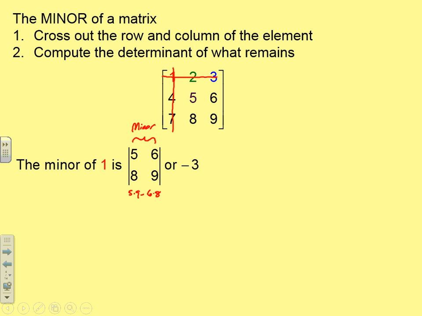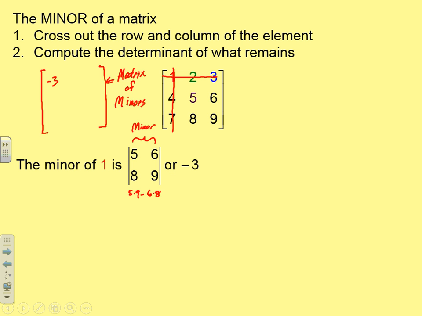So because that number 3 came from where the 1 is sitting, I could create something called a matrix of minors, and I could put that number 3 in the same place where the 1 is, because that's the number that we used to get that 3 in the first place. The negative 3 itself is a minor, and I could use those minor elements to create a new matrix, which would be called a matrix of minors. Okay.